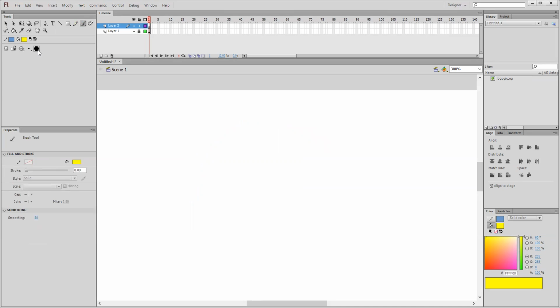I will explain it later, don't worry. Suppose I have some background, and above this I have some drawings. So one guy is standing. Now what happened? I wanted to move this character, only the character, not the background.